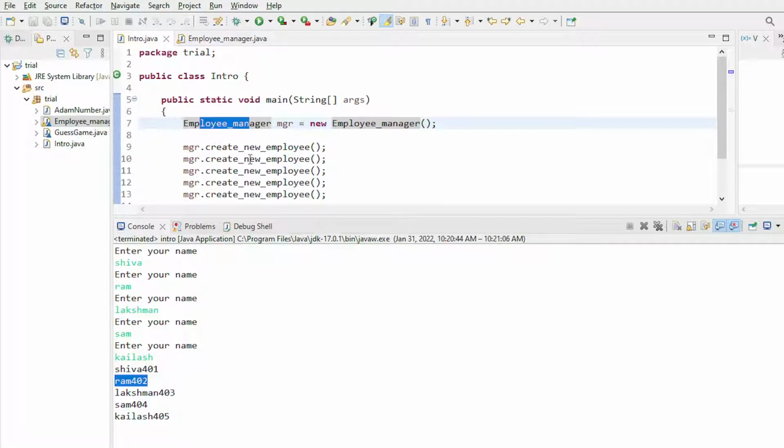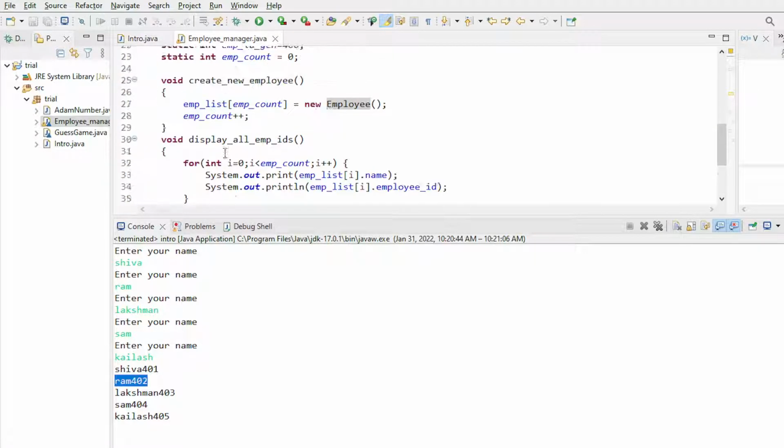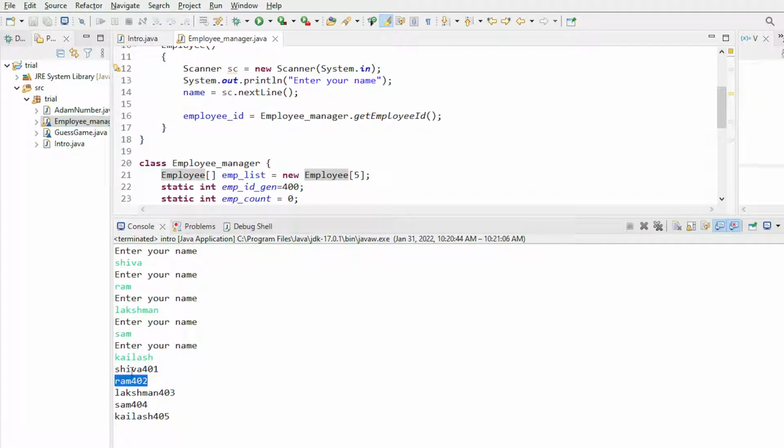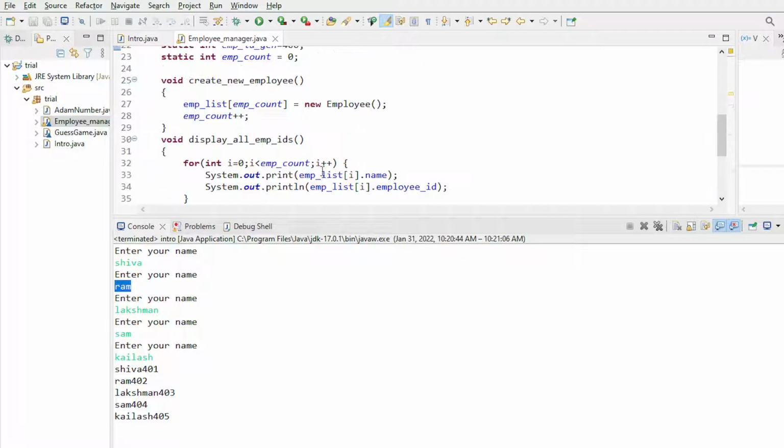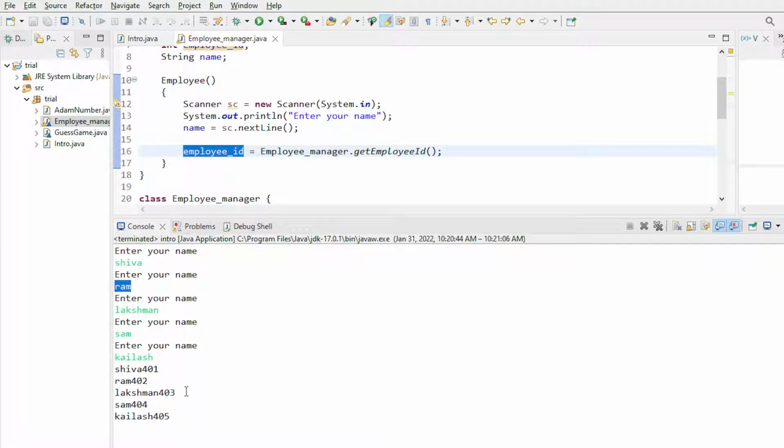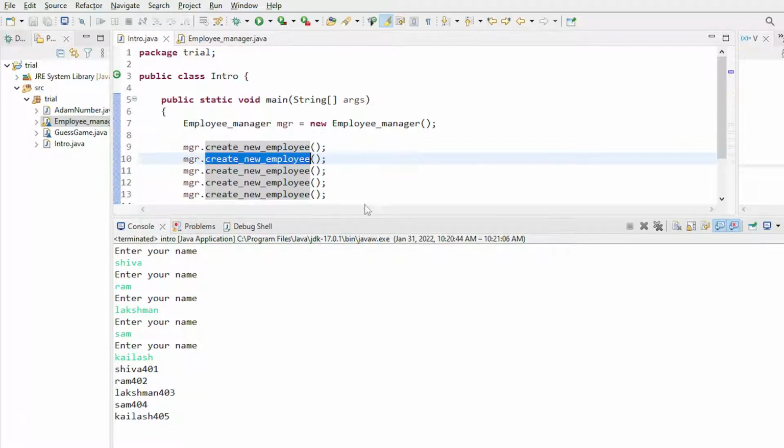Then it returns here and creates a new employee again. So in that manager this is running again. So we keep this as static. After this it was 1, so in 1 we are storing a new employee. This emp list contains references to the employee objects. The second object is getting created. It goes here, we entered Ram, and then it's asking for the ID. What was the last updated ID? 401 was there, now it is 402. 402 is returned, so that is stored here. The same way we go for 403, 404, 405 because we are calling 5 times.